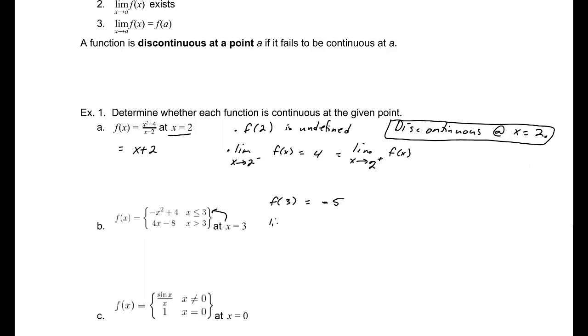All right, so the limit as x approaches 3 from beneath of f of x, that would appeal to that first function, so that limit is negative 5. Limit as x approaches 3 from above, that would appeal to the second part of our piecewise function. Evaluating that at 3, because it is linear, that will be 4. All right, so the function exists. The limit as a whole does not exist because those two are different. So part 2 is violated, and this function is discontinuous at x equals 3.